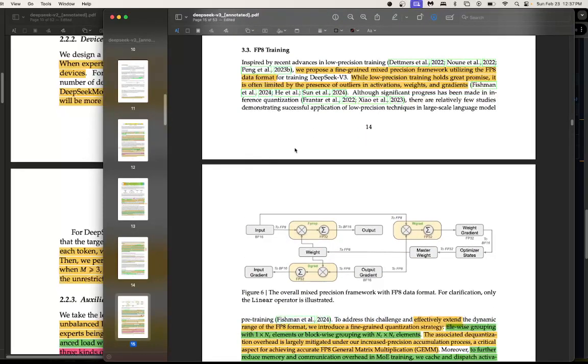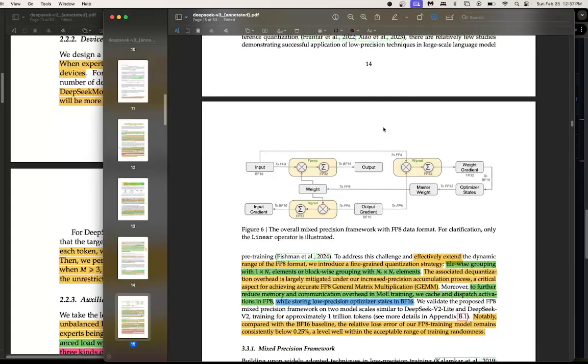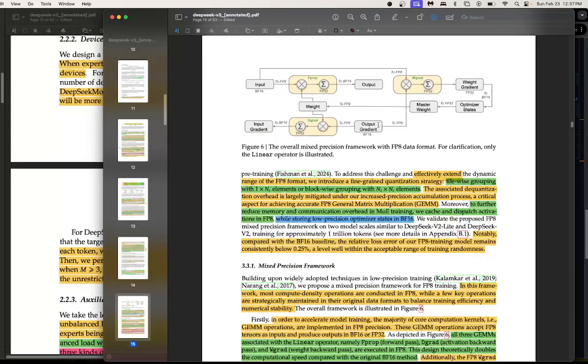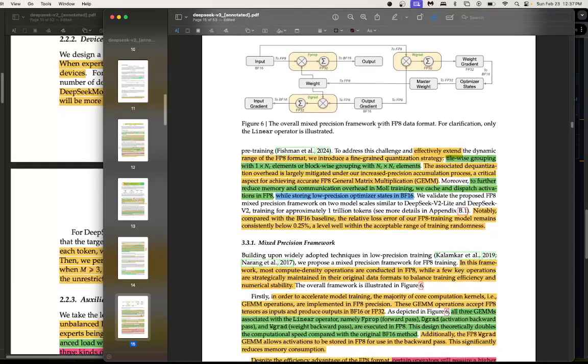FP8 training, this is pretty interesting because FP8 training is getting a lot of steam right now. So basically, this is a form of low precision training that has performance benefits. Specifically, what they're talking about here is some of the ways they worked around some of the challenges in low precision training, which is namely that it's very sensitive to outliers, particularly in things like activations, which will have more extreme outliers.